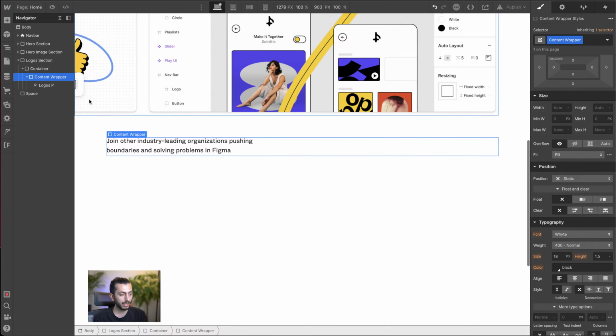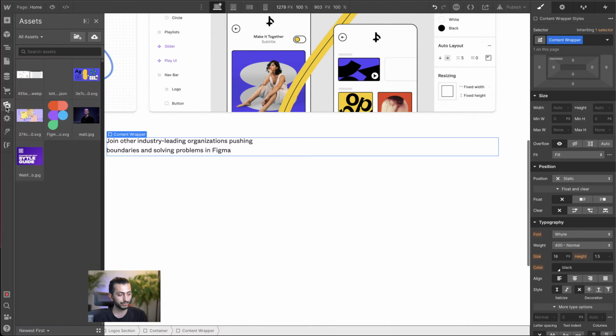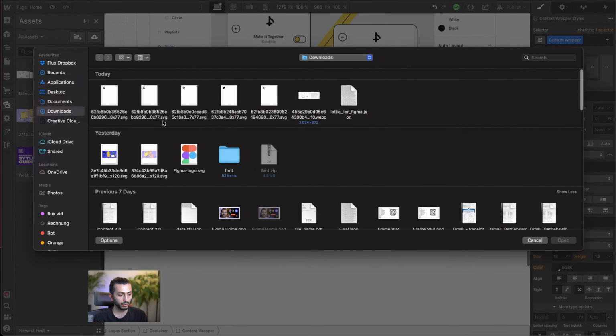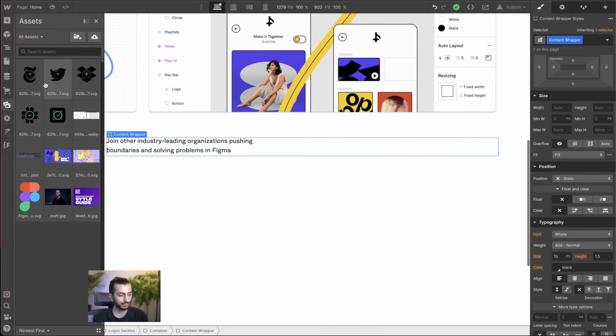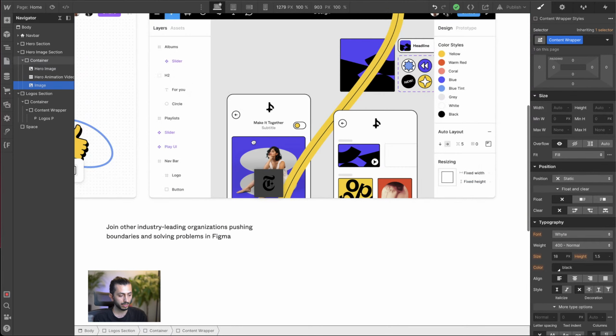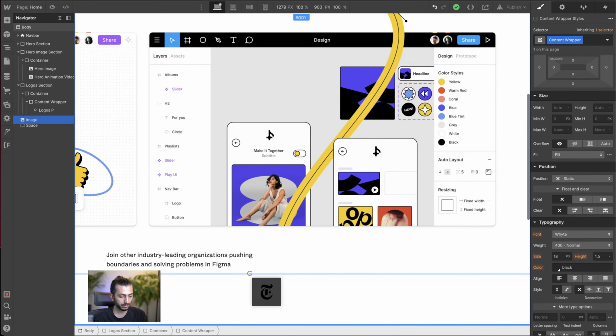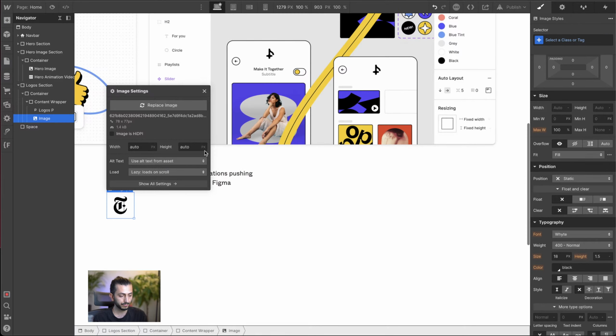That's fine. And inside of the content wrapper, now we want to add the logos. So for that, I'm going to upload the logos that I have already downloaded. So these are the logos. Let's just add them.